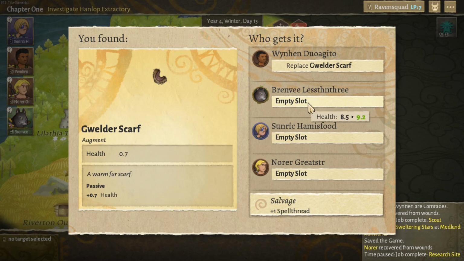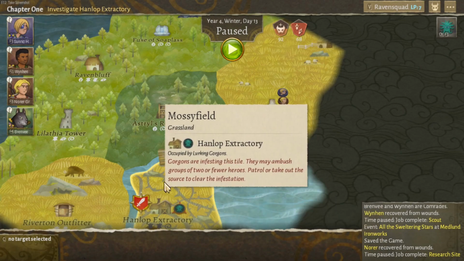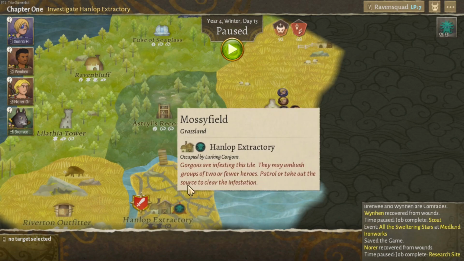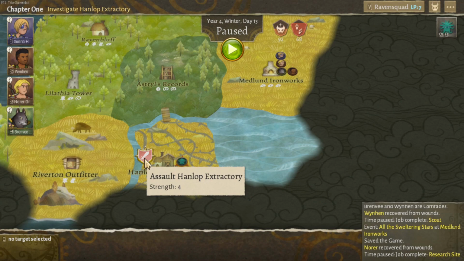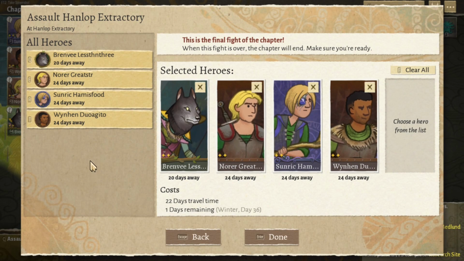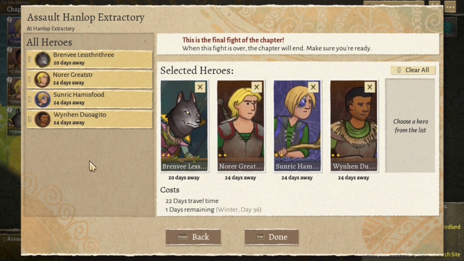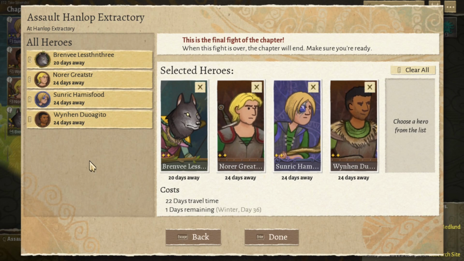Well, let's bring up the one who's most behind. Alright, let's get this extractory. This is the final fight of the chapter. When this fight is over, the chapter will end. Make sure you're ready. Okay?